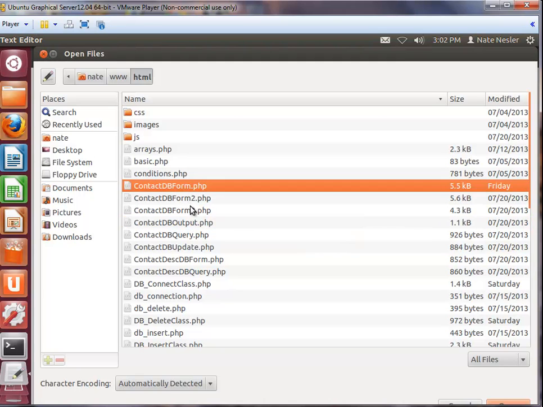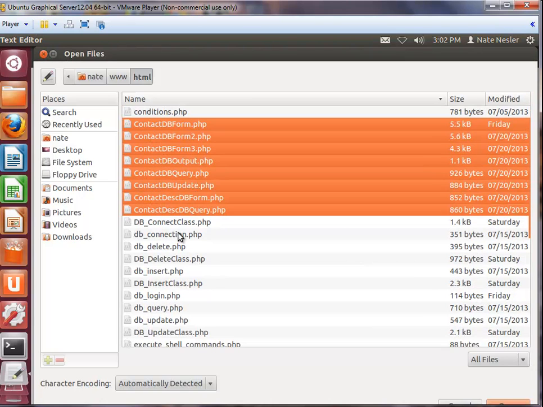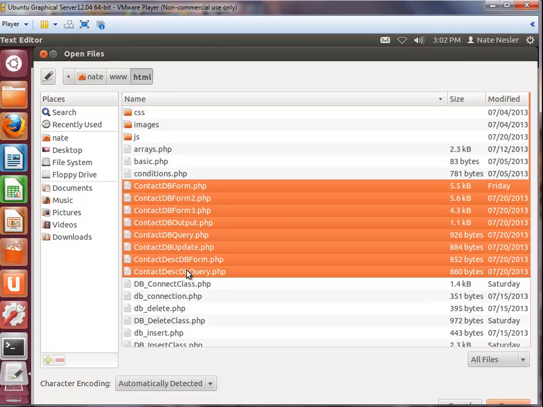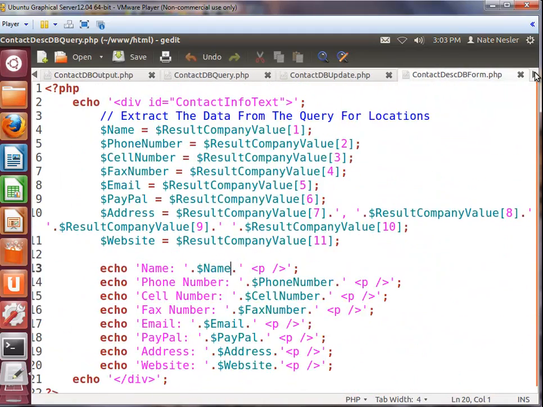So I'm just going to grab all of these here. Because before we just did db connect, db delete, etc. We'll get into some of these other ones I've done. Sorry, I've done a bunch, and we'll have a look at those. But for right now, let me just pull up these and let's just break these down. I might have to do this over a couple of videos. We'll see. Alright. So before we even touch that, because that's more involved.